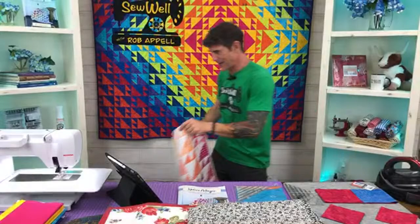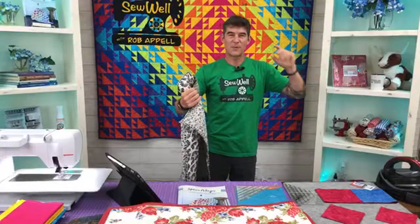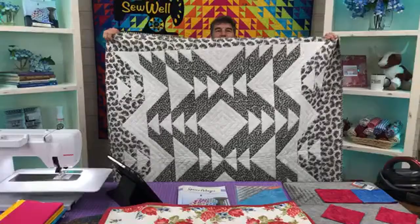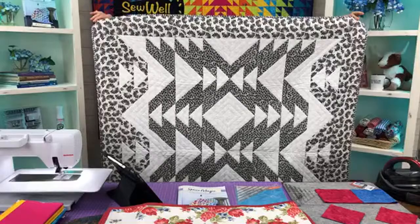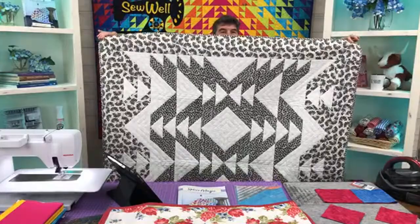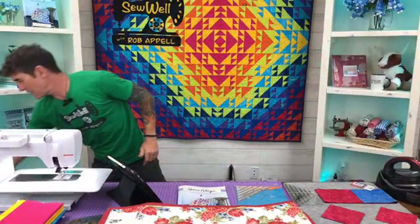That's the technique we're talking about when I say Splice Magic. When you look at this quilt you can see that individual block pretty well laid out - it's a fun rainbow-style gradient quilt showing all the blocks traveling in the same direction. This was the first one I saw in the book that I thought: that's super simple, that's super easy. Then there's a two-fabric quilt - it features a white-on-white. I just love fabrics that look like solids but have a tonal quality that gives it a little extra texture. But if you break down those elements, look for the big half-square triangle and the two small half-square triangles - this is also a Splice Magic quilt.